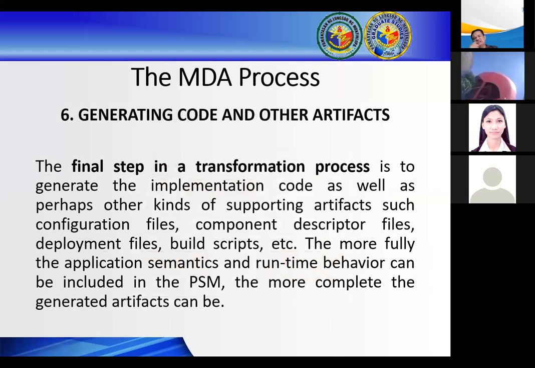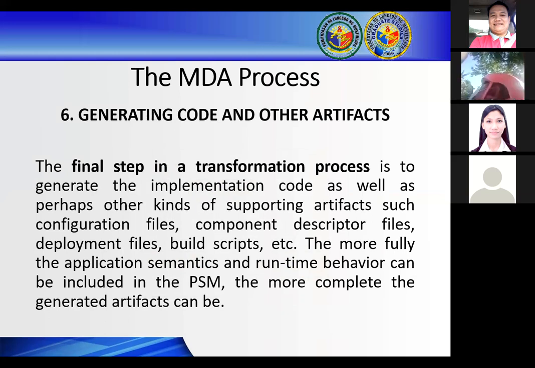The sixth MDA process is the generation of code and other artifacts. The final step is the transformation process to generate the implementation code as well as perhaps other kinds of supporting artifacts such as configuration files, component description files, deployment files, build scripts, etc. The more fully the application semantics and runtime behavior can be included in the PSM, the more complete the generated artifacts can be. Depending on the maturity and quality of the MDA toolset, code generation varies from significant to substantial or, in some cases, even complete.